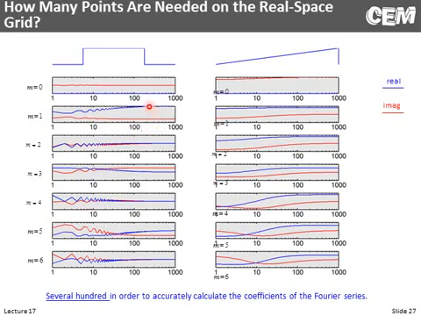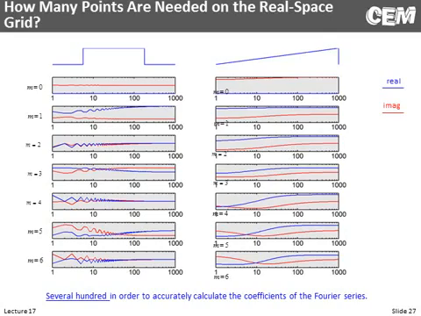If we look at these, we see they're changing rapidly, and they really don't start to converge to a constant value until we get up to 200-300 points on our real space grid. We can look at another function, a little asymmetric sawtooth, if you will, but the same basic conclusion: we need at least a few hundred points on the grid. When we were doing finite difference frequency domain, we were using 20, 30, 40 points. In order to calculate Fourier coefficients, we need many hundred on the grid, so 256, 512, those types of numbers. And that's to ensure that we get accurate Fourier coefficients.